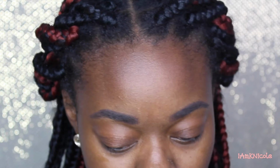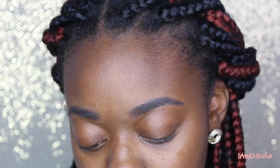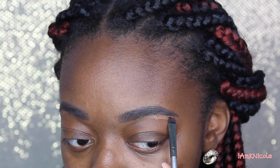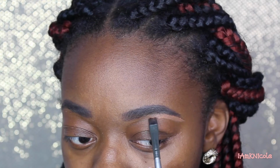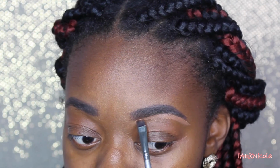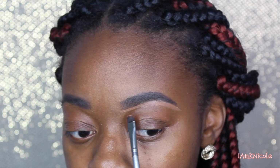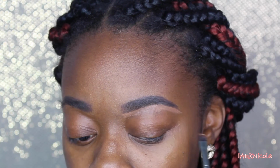So now I'm going to get my concealer, clean up these edges. It's your edges, girl. It's your edges. I'm just gonna put this right underneath my brow. And also, like when my brows are freshly waxed, I don't really conceal the top of them. I just do the bottom, even though there's really no hairs. I always like to highlight and make it a little bit more defined and kind of just clean up any mistakes that I made when I was filling them in. And then I just like to drag the product down.